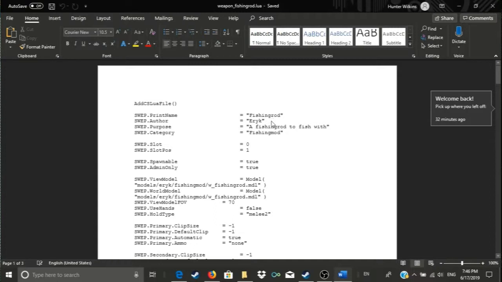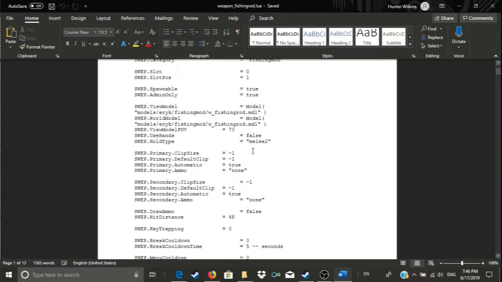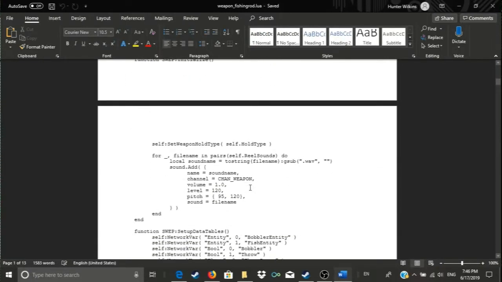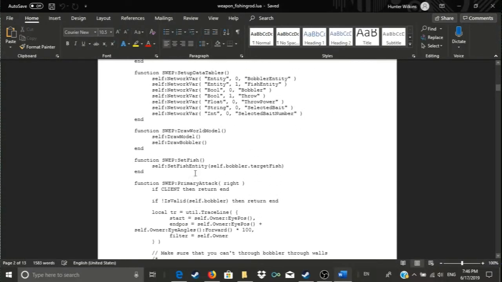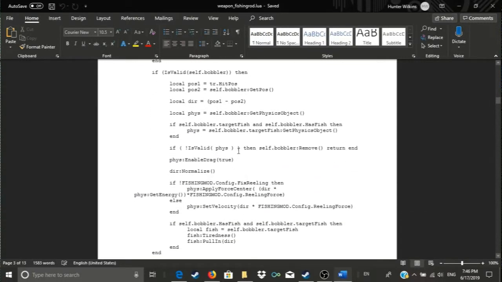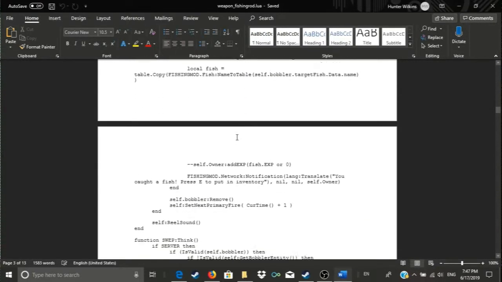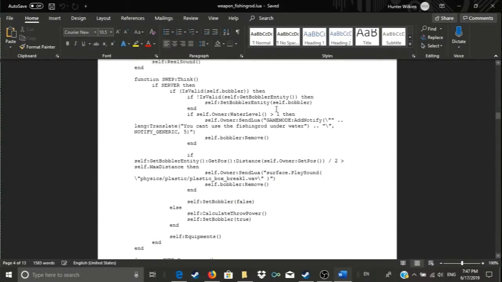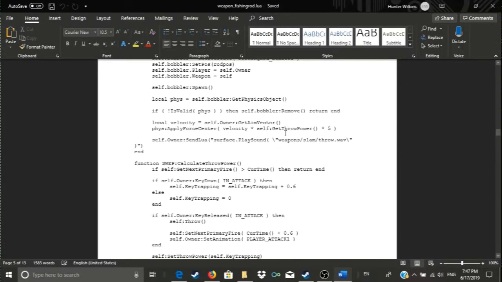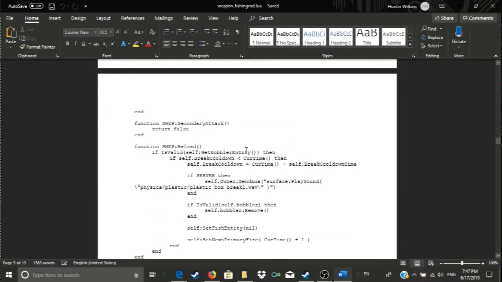When I first started messing with this, what was interesting is that these Lua files seem to be very clean, easy to read, and most of the writers put a lot of comments in to tell you what is for what. Eric's doesn't have a lot of comments, but it's pretty self-explanatory. You can pick and find the settings here. I'm trying to look for something because there was one where you can change from third person or first person when you're using the fishing rod, or where the camera will focus on the bait.